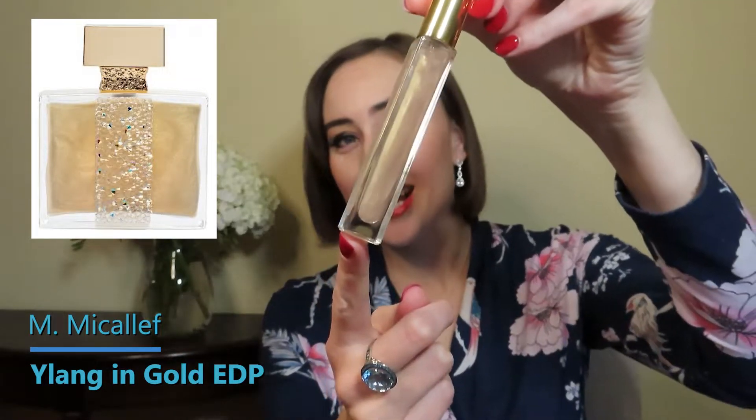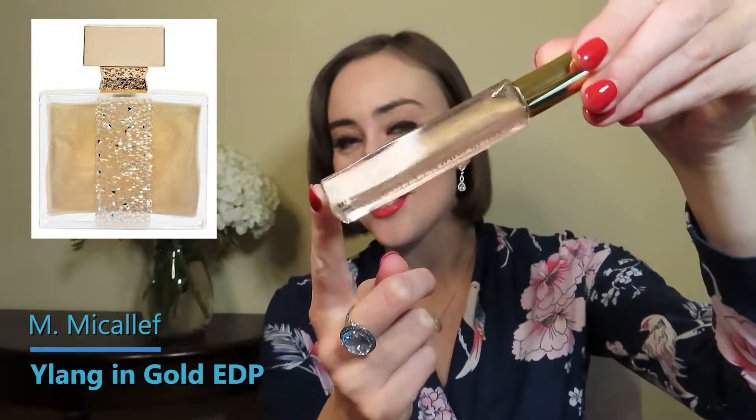Probably a very unpopular opinion, but it just doesn't smell like the chic, upscale vanilla I thought it was going to be, especially given how expensive it is. Performance-wise though, it has really great projection and longevity, so if you like it, it will perform great. I do love the juice — it has gold flecks and looks kind of milky. I'm going to give it one more day of wear but will probably eventually declutter it.